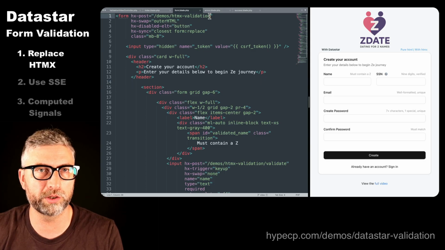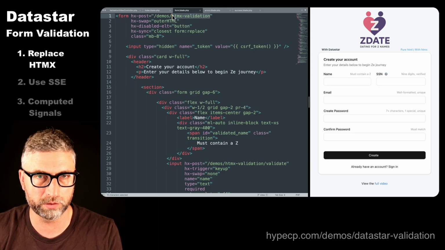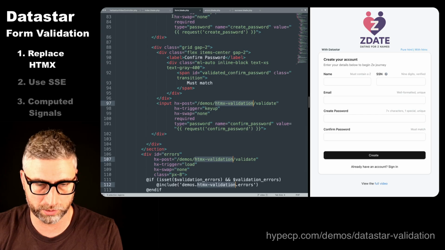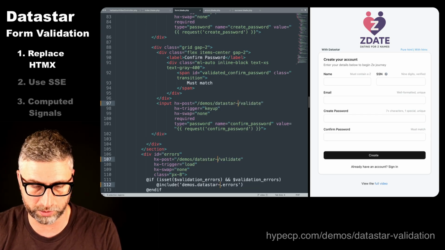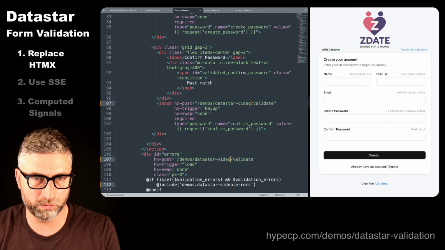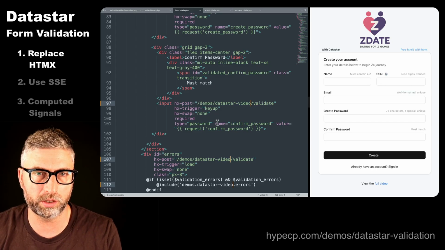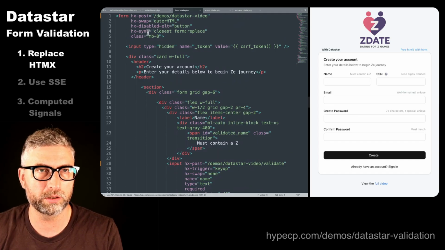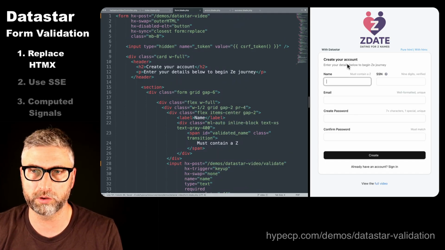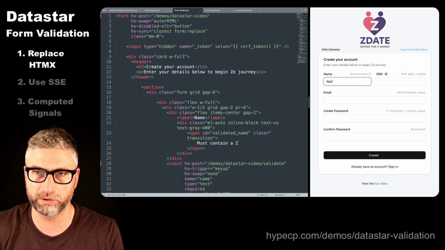First of all, we do need to change all of our routes here. I haven't done all this changing yet. I just wanted to show that I'm swapping it one for one with the htmx version. I kept all these so we can see. Now let's refresh and verify everything's still broken.